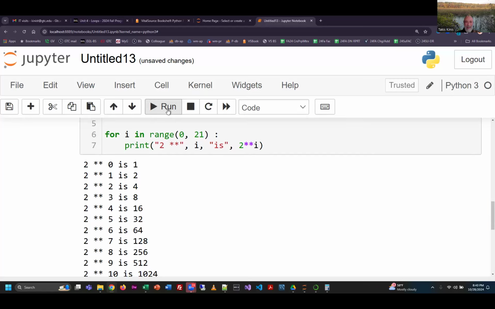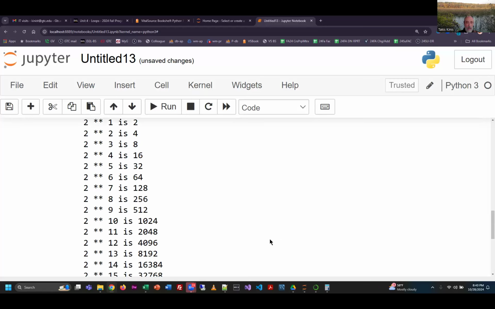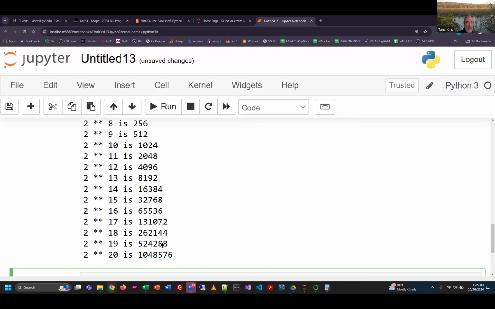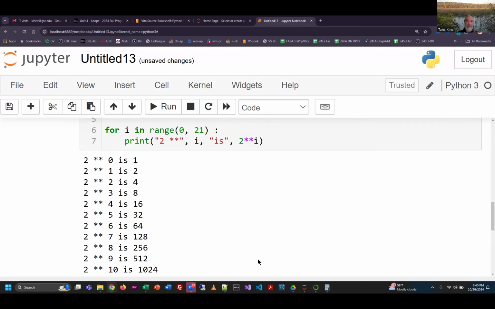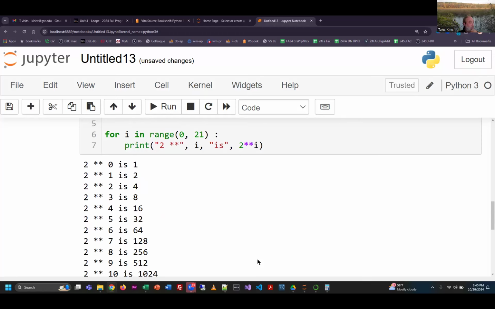All right, I'm going to hit the run button, and there's your output. Then you should check this, right? 2 to the 0, any number to the 0 power is 1. I don't know if you guys know that. 2 to the first power is 2. 2 to the second power is 4, 8, 16, 32. Yep, those are all correct. And if you go all the way up to the 20th power, it's really interesting how it looks like memory amounts. You start, because it's all binary, right? It's all powers of 2.